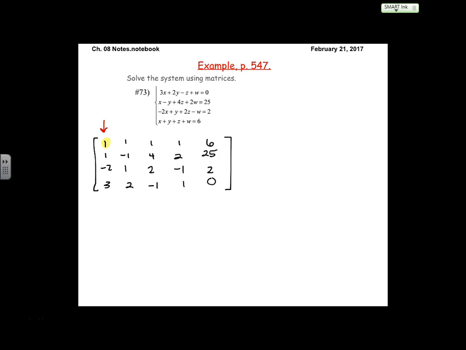Here's the cool thing is we can do lots of things at once, very carefully. For instance, I can say something to the effect of row 1 minus row 2 into row 2. Why am I doing that? So that you get the 0. So I can get the 0 in the original, right? I'm trying to get zeros. So if I do row 1 minus row 2 into row 2, won't that get me a 0 here? 1 minus 1? Good. What can I do to get a 0 in row 3?